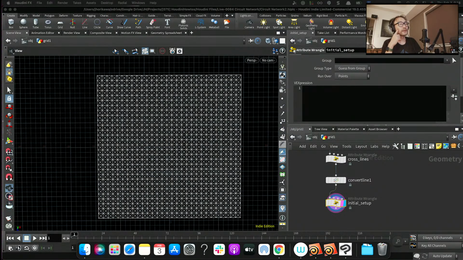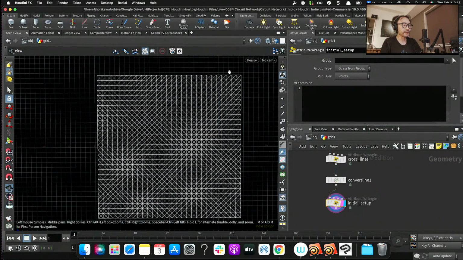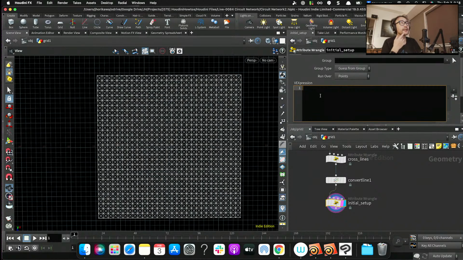Okay, so first of all, we need to define which point is going to be used as the starting point to create a circuit path. Okay, as I announced in the sketch, I would like to set these points on the top corner or top edge to be the starting point. So let's see how we can find those points.